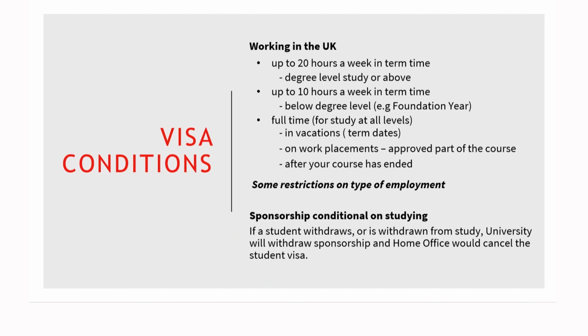And then all students would be able to work full-time in vacation periods, so Christmas, Easter, and the summer, if that's applicable for your course, on work placements that are an approved part of your course, and in that 4-month wrap-up period at the end of your visa as well. And it's worth noting there are some restrictions on the type of employment that you can do. The main ones that you're probably interested in are you can't be self-employed, you can't set up your own business, and there are also some restrictions around not being able to be employed as a professional sports person or sports coach.